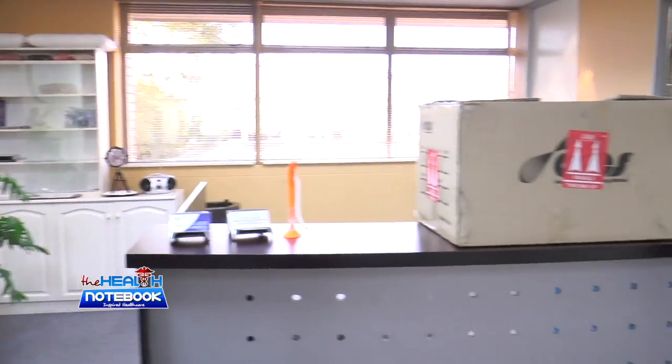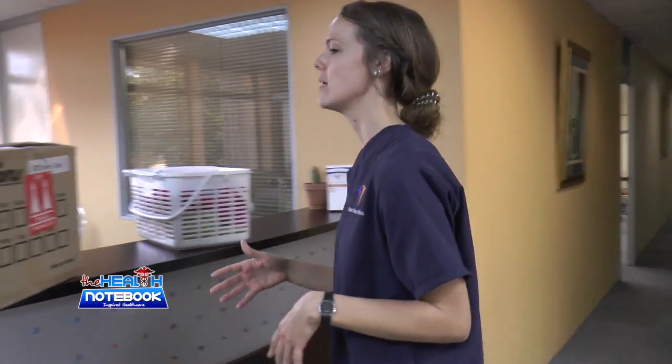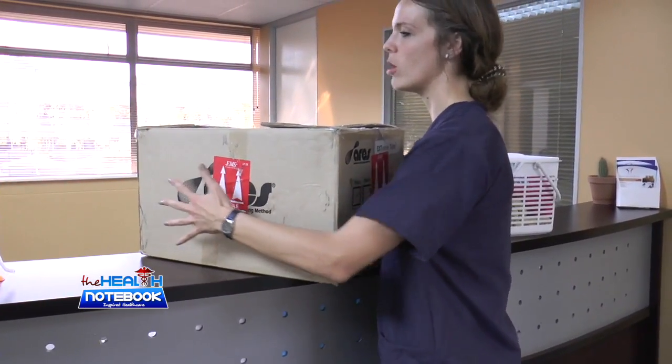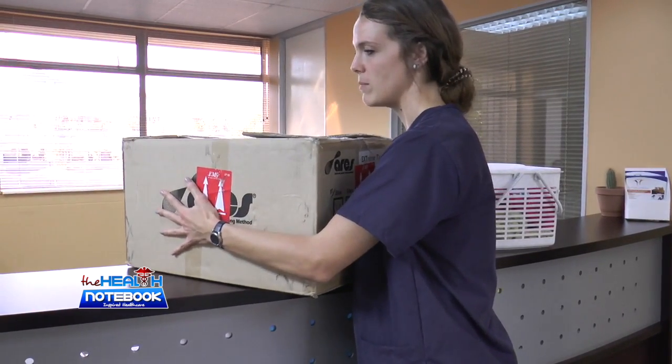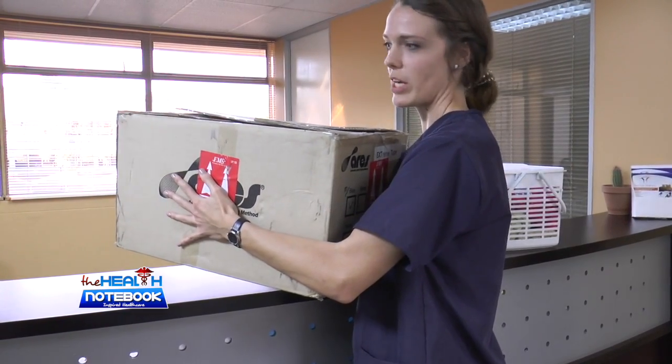Now in terms of carrying a large box like this, could you demonstrate firstly the abnormal way and then the correct way, and then how do you actually turn or rotate as well, if you could demonstrate that to the viewers, please? No problem. So first, the incorrect way, or the abnormal way, is that people just see the box and they want to carry it like that. So then your arms are stretched far over the box, and that immediately causes, when you lift it up, I can even feel some strain on my back.